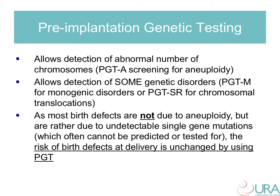With regular IVF, we typically watch the embryos develop to day 5 and then transfer back the embryo or embryos that look the best. However, we know that the appearance does not indicate whether it is a normal embryo. With pre-implantation genetic testing, the embryos are biopsied on day 5 to 6, and several cells are removed from each one. The embryos are then frozen, and the samples are sent to an outside laboratory for genetic analysis. There are 3 types of genetic testing that can be performed.